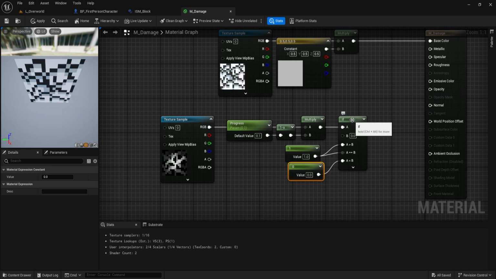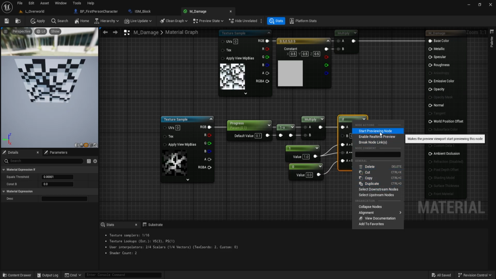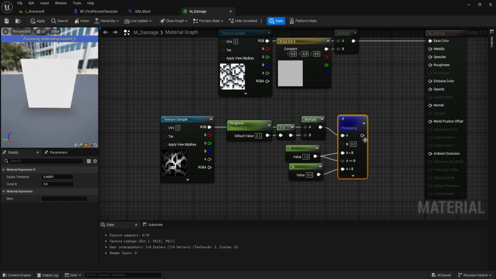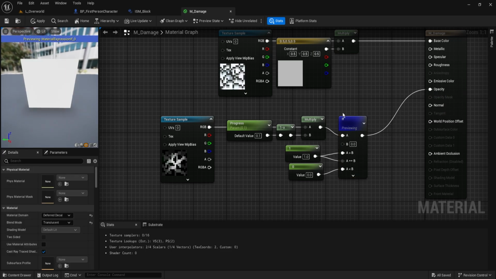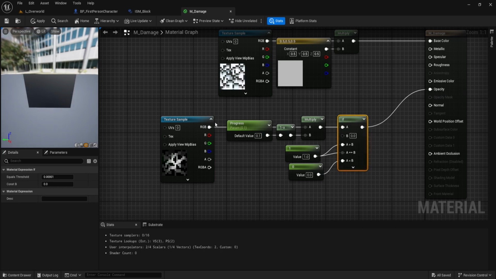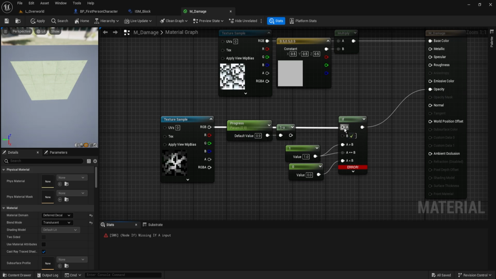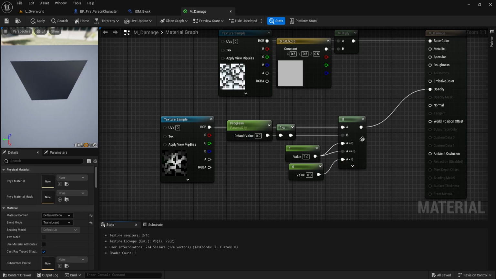So now if we look at this right here, we start previewing, we can't see anything. Or maybe the other way around, we can see everything. I'll just put this in opacity for now. Okay, yeah, right now we can see everything, but if we put, I believe, 0.9. Oh, sorry, no, that's my bad. We don't want to multiply here. We want RGB to go into A, and we want our progress to go into B.